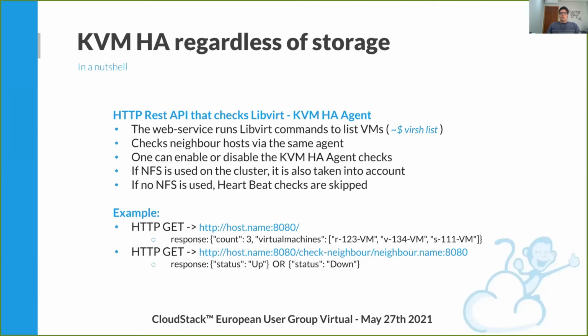And comparing with the check neighbor implementation, there is a different path for the request, where we have the source host, then the path check neighbor, and then the target host. The ports need to be configured, as I mentioned, so that's something that needs to be taken care of. By default, it's 88. And the response, when we check the neighbor, is pretty much up or down. So we can check if the agent is answering or not. It's pretty much just checking reachability, and that can help us during the implementation.